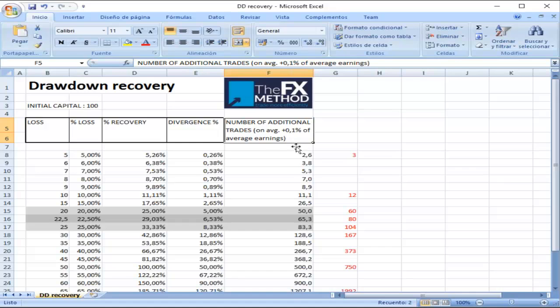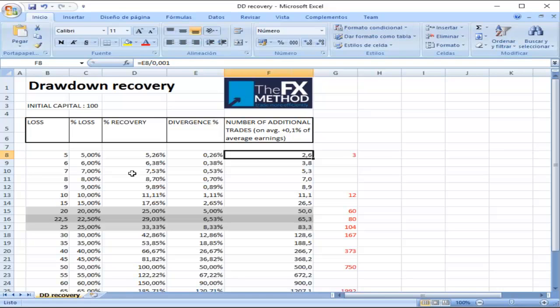We could change this here in the formula, and you will see that even if we were making $20 on average, it would still be very difficult to recover from the lower figures. That means that when I lose 5% and I need 5.26%, I need 3 more trades. You see that? On average, to recover to the point I was. That means that going down doesn't cost the same as going up. Going down is maybe 7 trades, and going up needs to be 10 trades.